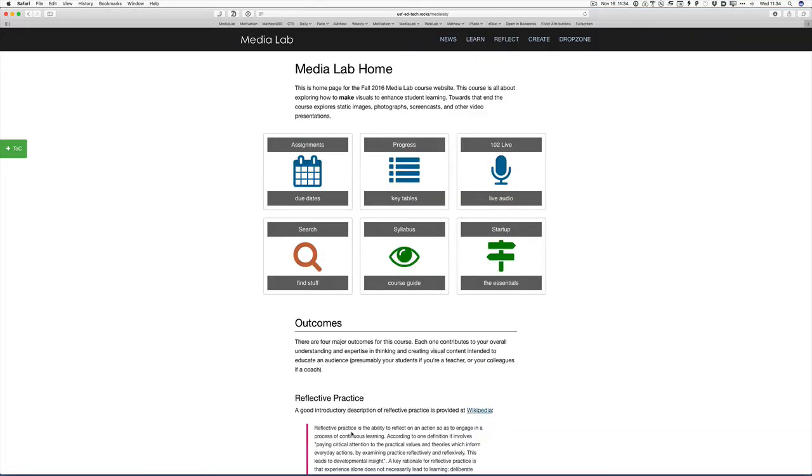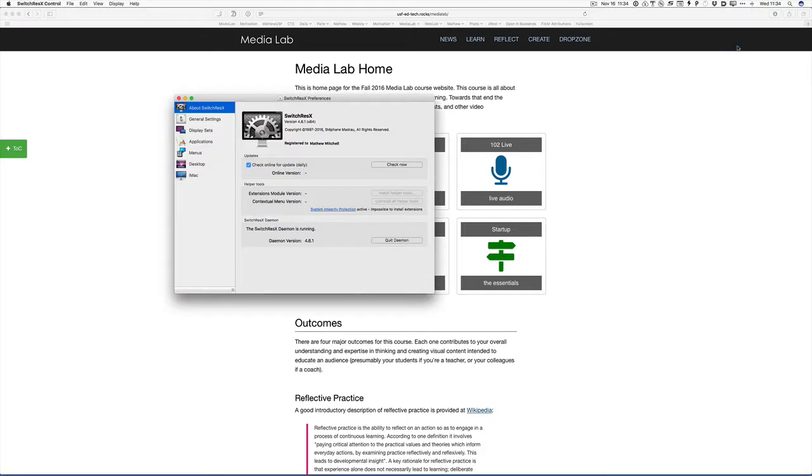So now I'm going to make this full screen. And my app, SwitchResX, I think it costs $14. So I know it's an extra expense and many of you won't want it, but some of you will really want it because it's a huge convenience saver. It sits in my menu bar at the top, and you can set up presets. So I'm going to go to SwitchResX preferences. I'm not going to show you how to do a preset. It's easy enough if it's of interest to you.